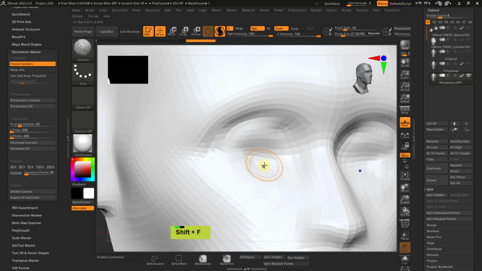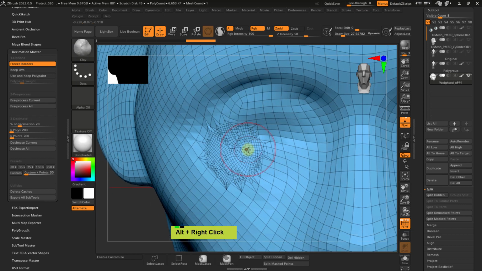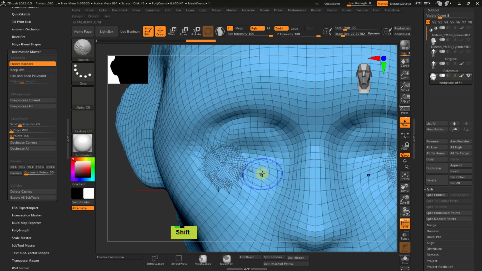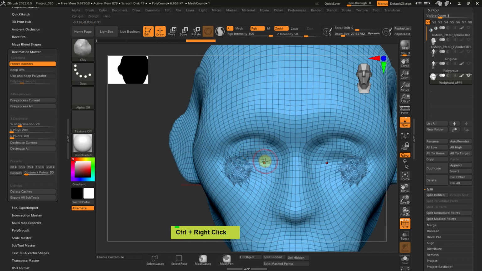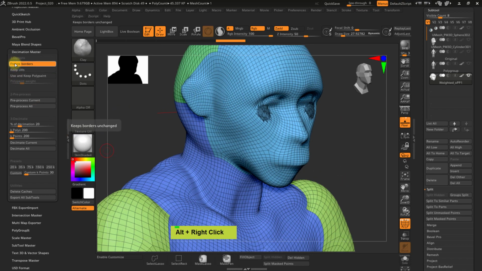Yes, exactly. So simply, if you are holding the Shift key and you have a brush, you're not necessarily allowed to use Sculptris, so use a brush that can use Sculptris, BCL for example, or any type of brush that's used for sculpting and not just manipulating stuff, can deal with this. And now we have it. Let me get back to this and check freeze borders.